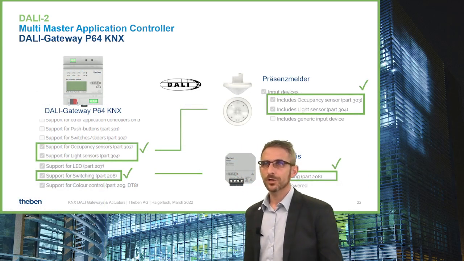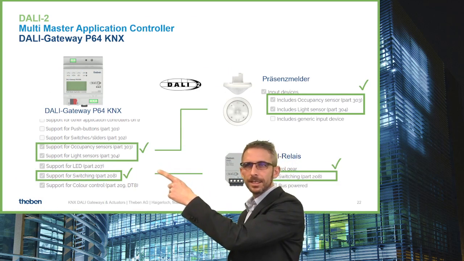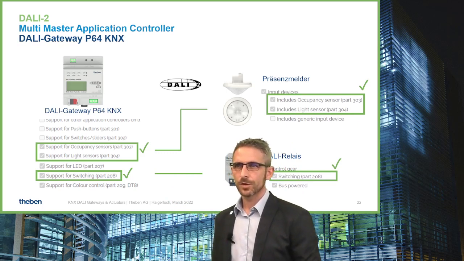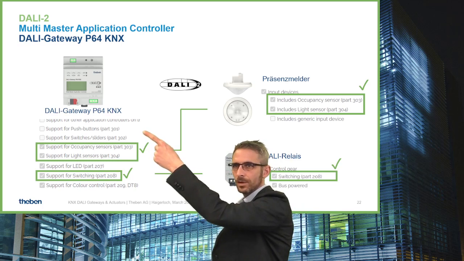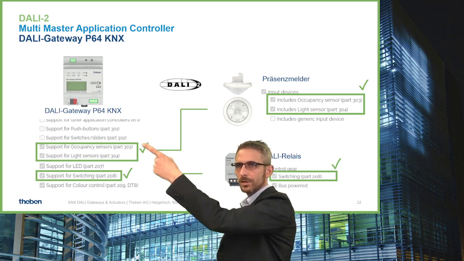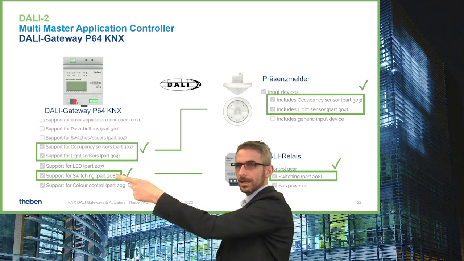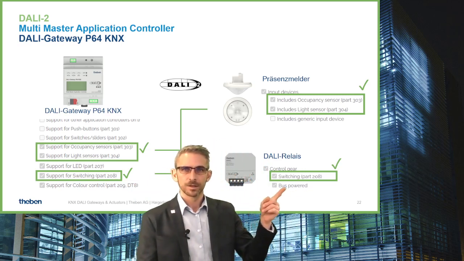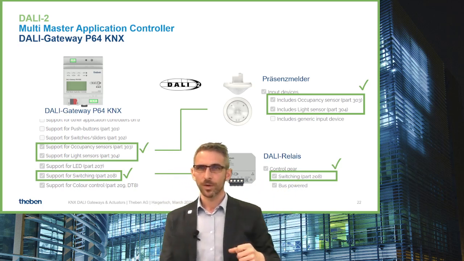Here we can see another picture of the information which can be found on the website of DIIA. In the database on the website, you can find all the DALI 2 certified products. And if you search for Theben products, then we can find, for example, DALI Gateway P64, the Multimaster Application controller, and then we can also see which DALI parts are supported from this device. And in this case, we can see, okay, DALI part 208 is supported. And if we take a look at the DALI relay, it is also following DALI part 208. So yes, these both devices can be combined.